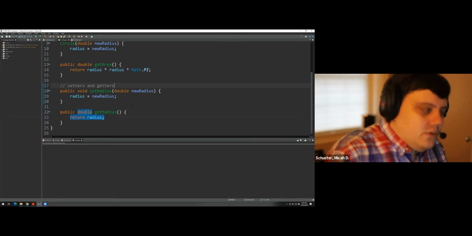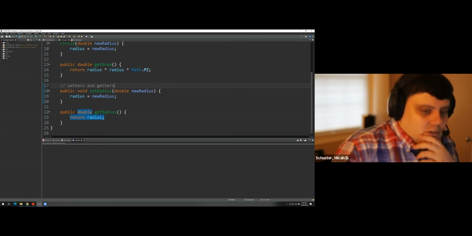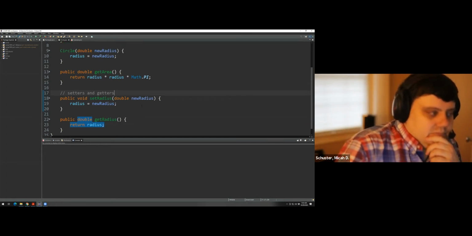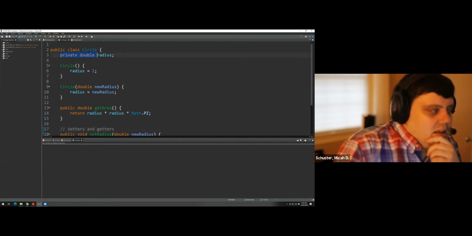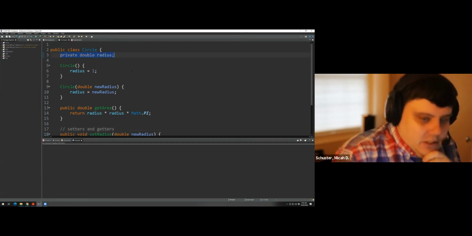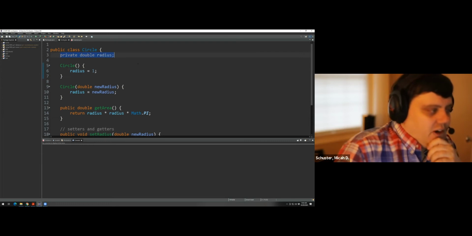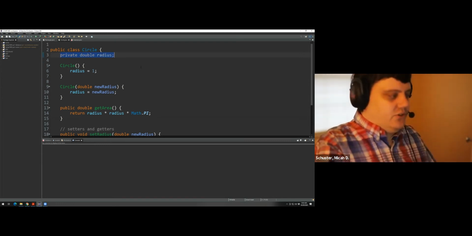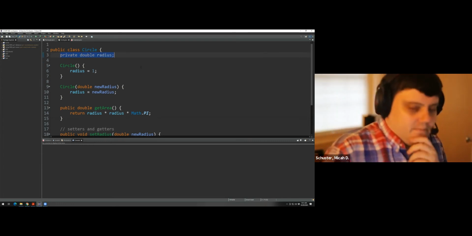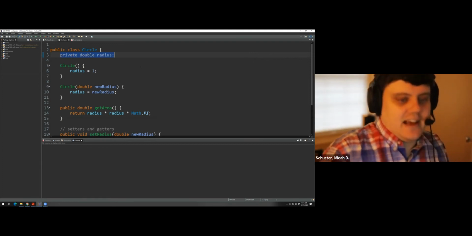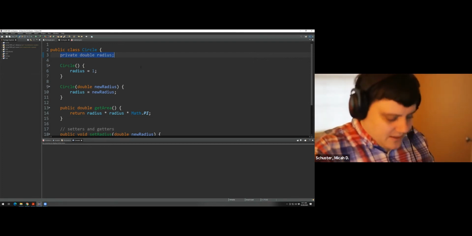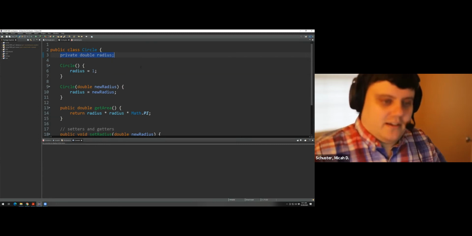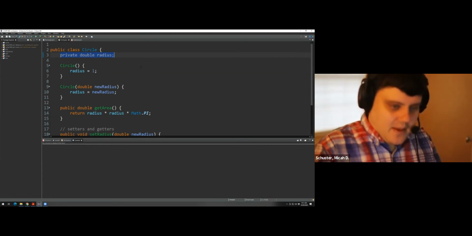If you need to change the size of the circle, that could be easy to do if the variable was public. You could just say radius equals a new radius, 10. Maybe the weapon or the projectile gets smaller as it moves, so it starts out big and then gets smaller.